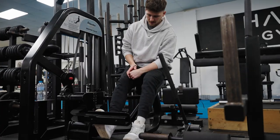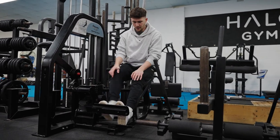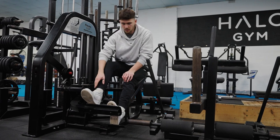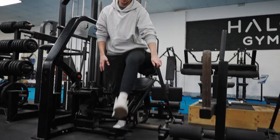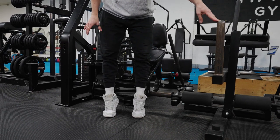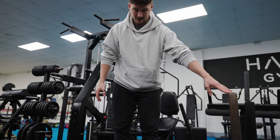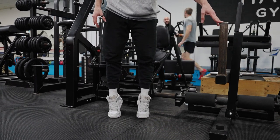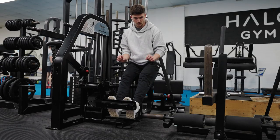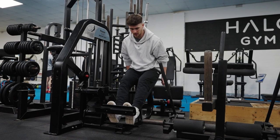With every exercise today I'll try and give one tip, one useful thing. Calf raises here — one thing that people think about as a cue is driving through the ball of the foot. But if we look at the anatomy of the ankle, it actually inverts slightly as we go into plantar flexion. So we actually want to be going up and almost slightly out onto our pinkies a little bit more, rather than trying to stay locked into the ball of the foot. That's as high as I can get — as soon as I allow my ankle to travel out a little bit, onto the outside of my foot, I get a little bit more shortening of the calf. So it's a nice little cue and you'll feel that sensation of a little bit more shortening. Give it a go.